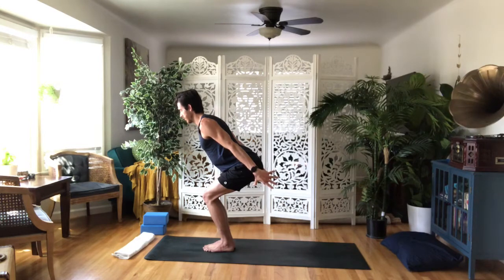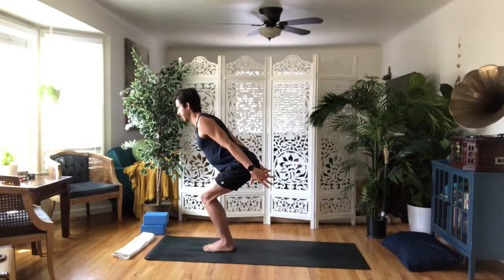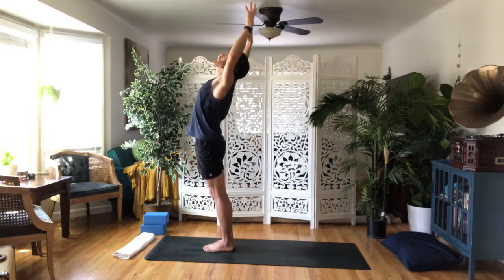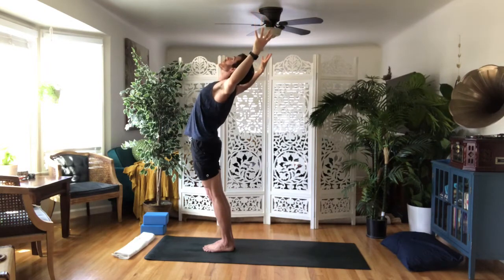Shift the weight into your heels so that your toes are lighter but still keep them down. Engage your knees and thighs closer together. Plug your shoulder blades together, down and back. Big move. Inhale, back bend. Push your heels, squeeze your glutes, cactus your arms, and broaden through your chest all on the inhale.